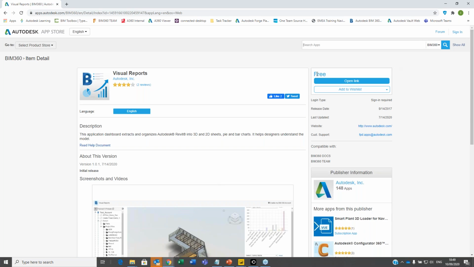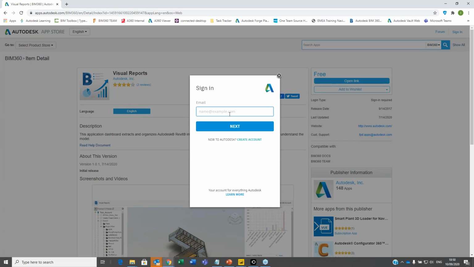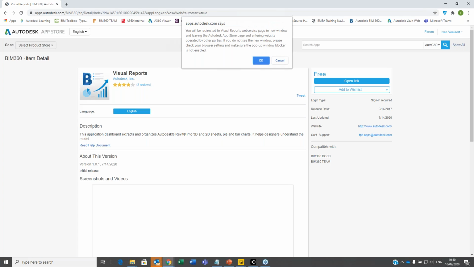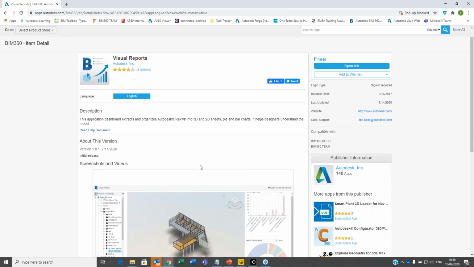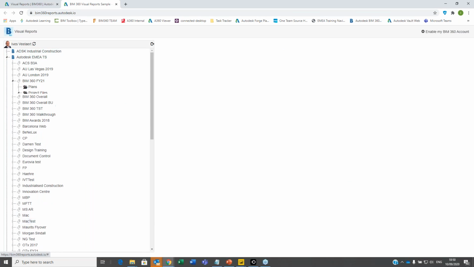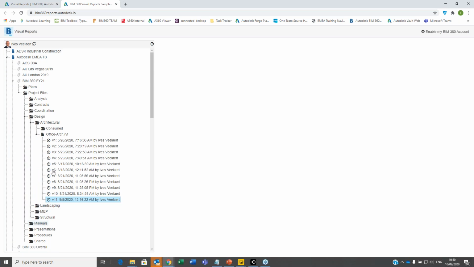You might have seen it's free. It connects into any BIM 360 environment, and it allows us to do some quite intelligent stuff with the design files. So if I open this link, the first thing you'll notice is that it's going to hook up to all of my BIM 360 environments. And yes, I have a couple of them here, but this is the one we're looking at, right?